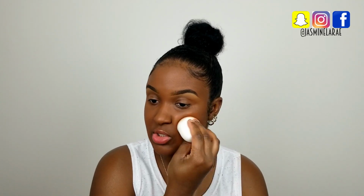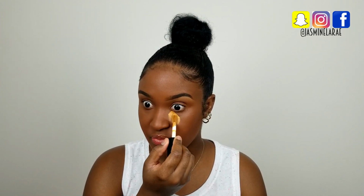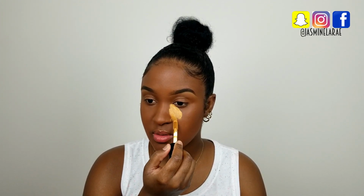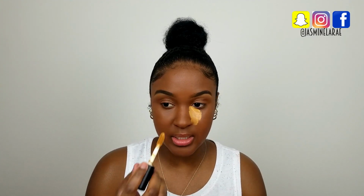So what I'm gonna do is grab some more foundation, because like I said, I like to go for a fuller look, and I'm just going to add more of it. All right, so to get the coverage that I wanted, I had to do 2 layers of the foundation. So I'm gonna go in with the Deep Olive concealer for my highlight, and it has a big doe foot applicator, and I'm just gonna focus this on the inner portion of my eye. I'm not gonna bring it all the way out. I'll do that whenever I blend.